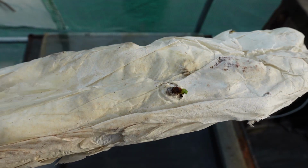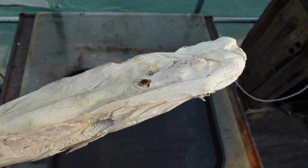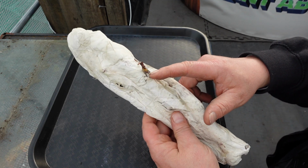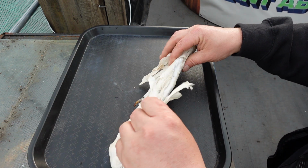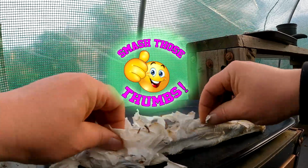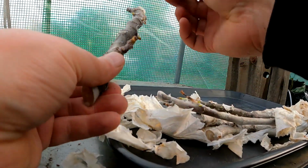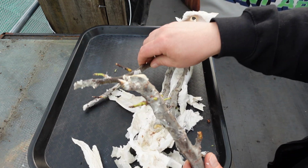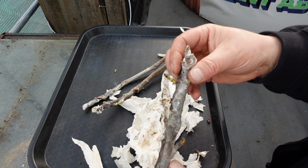So I could tell through the bag that there was a little tip poking through with some fresh green growth on it. So that's a good indicator that things are looking good. Here's another new growth tip beginning to emerge. I see plenty of life in these cuttings. Some new little growth there actually broke off, but all of them look like they kept. You can see here where I dipped each end in wax.